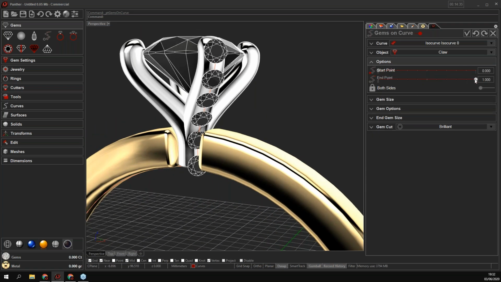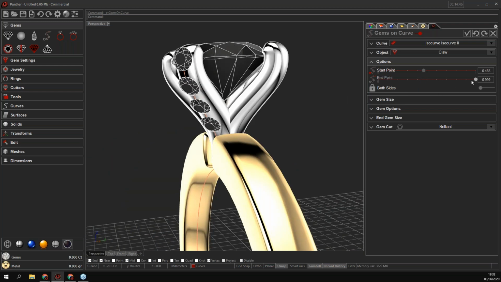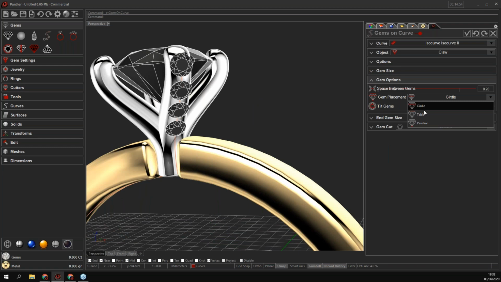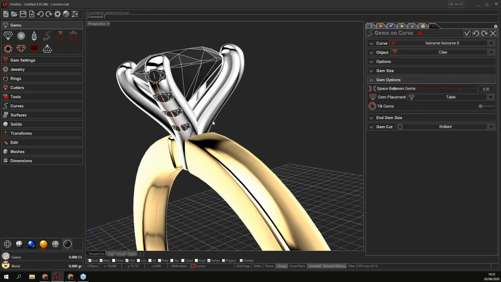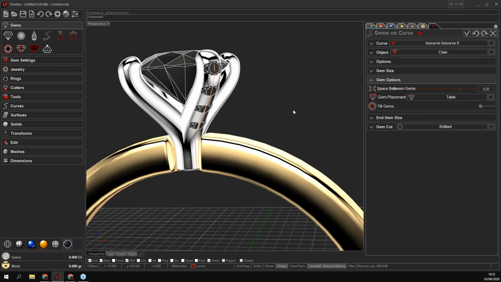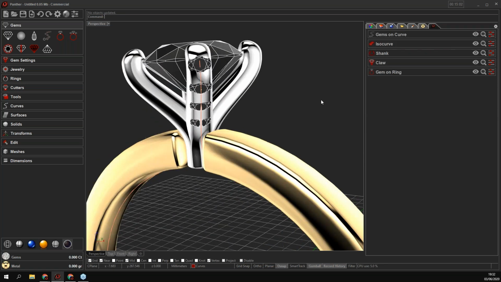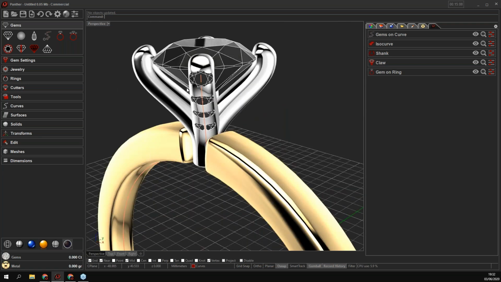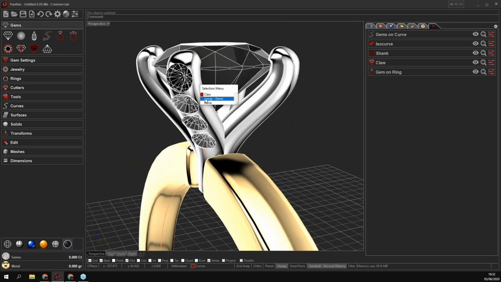Also, I want to make sure the position will be exactly where I want. So I want to make sure in here to be something like this, maybe a little bit also in the top. And finally, I need also to adjust the gem orient on the table. So at this point, we have the gems in here. And what I'm going to do now, before multiplying to the other prongs, I'm going to create the settings. I want to make a micro setting.